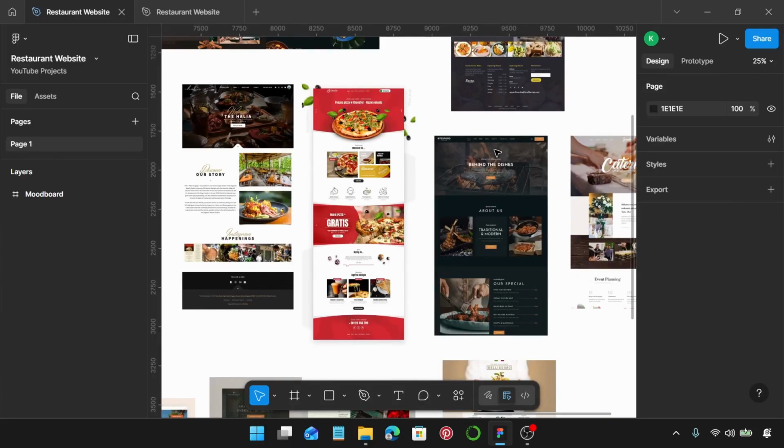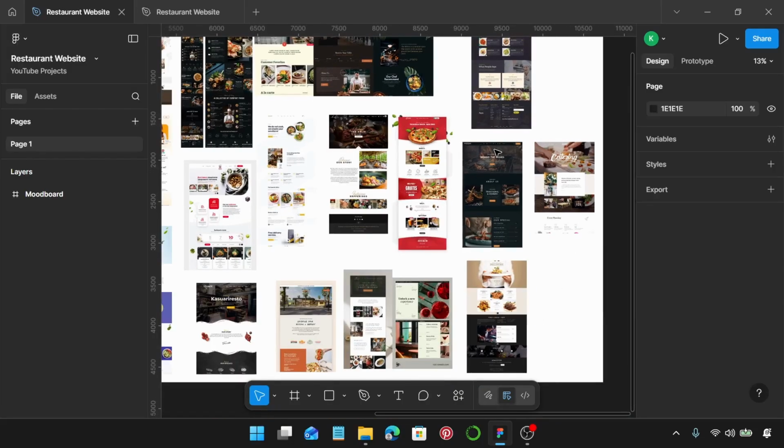When we are working on this project, you'll notice that we're not going to refer to our mood board anymore. The reason is not that the mood board is just there for decoration. I'm not going to refer to it again because I've already created this project. I got the mood board, did the wireframe, and did the entire project before I started recording the video all over again. That's why we'll not refer to it. But when you're designing your project, don't be afraid to refer to your mood board as much as you need to. Let's now create our wireframe.